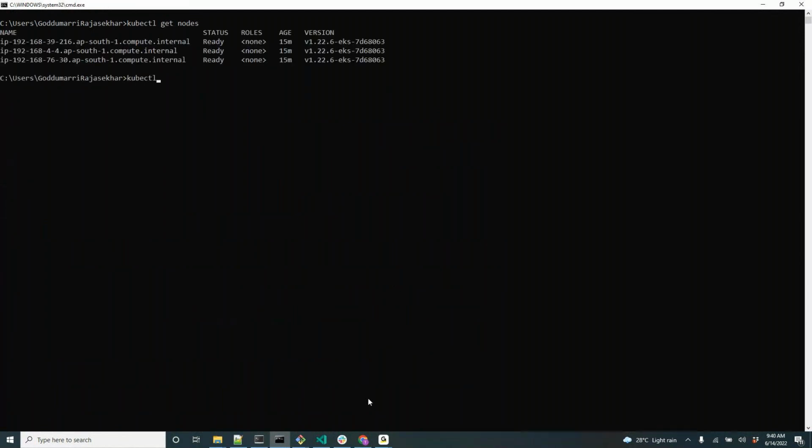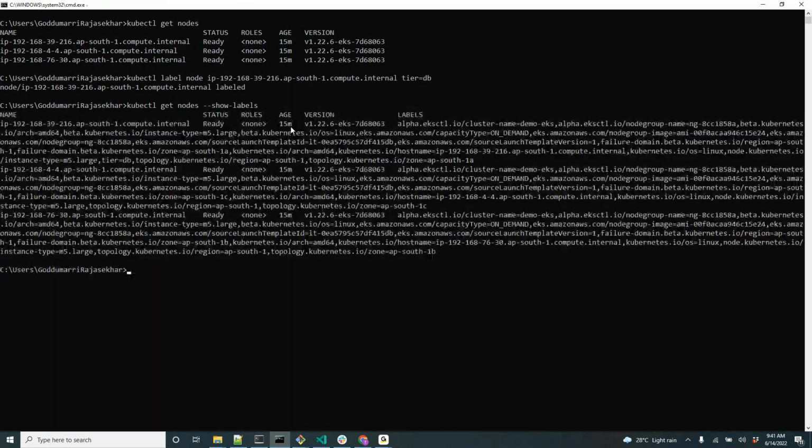kubectl label node, and this one I am making it as tier equal to db. Okay, I labeled it. You can just get to see 216, somewhere it should be tier equal to db.